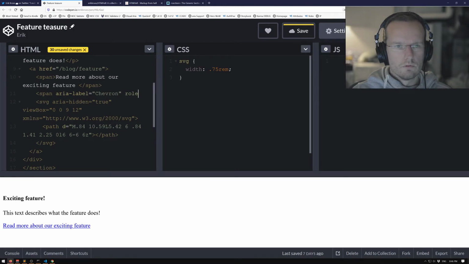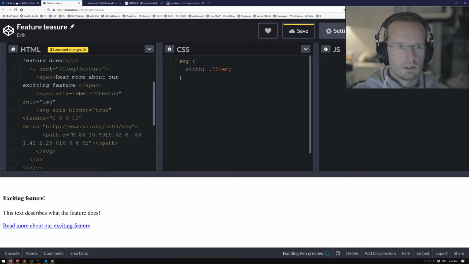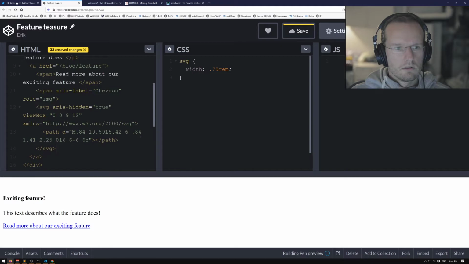And you give it a role of image. That's a way that you could give this image a name, and then it would be recognized as an image and announced as chevron, and it would be read more about our exciting feature, chevron. No added value there, but just as an example, that's what you could do.